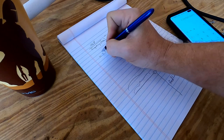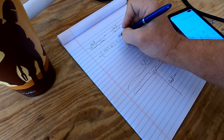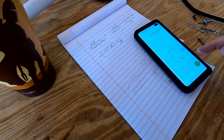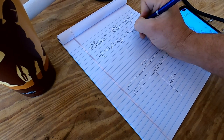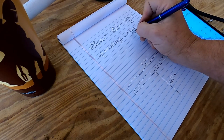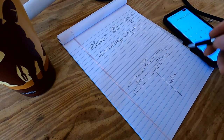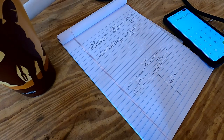So to convert feet to inches, we're going to multiply by 12 because we have 12 inches in a foot. And if we remember, the feet will now cancel. 1.597 times 12 is 19.1646 inches. We're going to round that up to 19.2. I always round up because it's better to have too much and be able to cut off than to have too little. So we're just going to round it up to 19.2 on each leg of the dipole. So that's the number we're going to look for for the wire length.